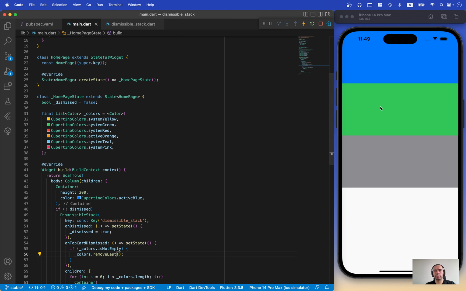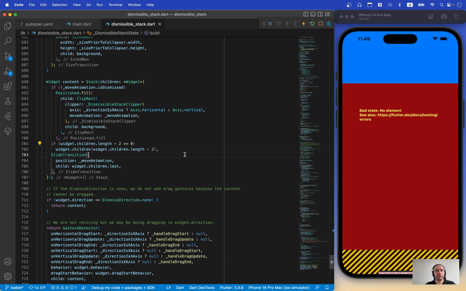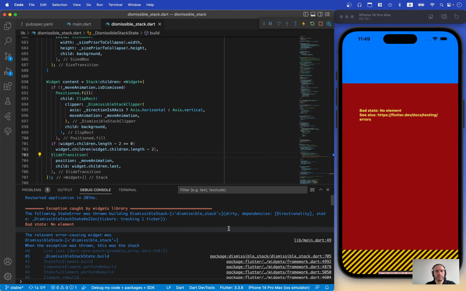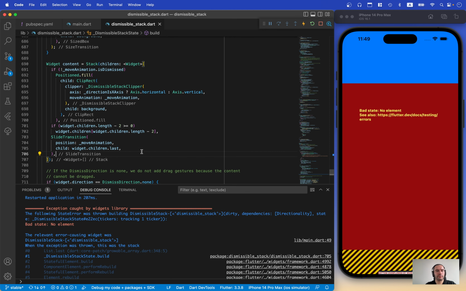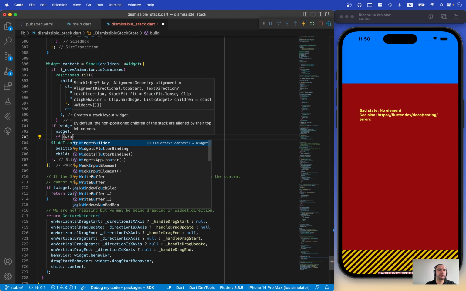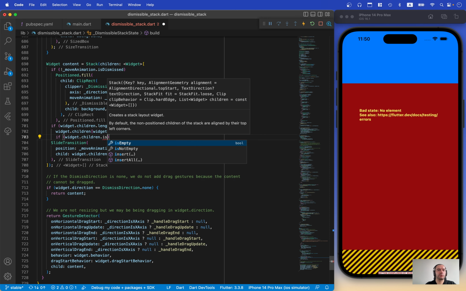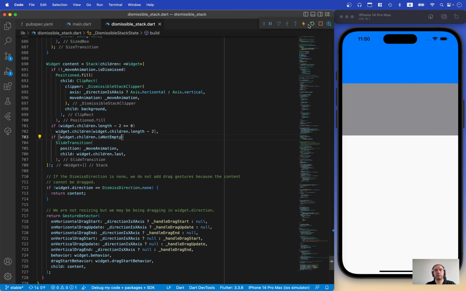And system yellow should be the last card. And bad state. Okay, so we should obviously render this only if widget children is not empty.